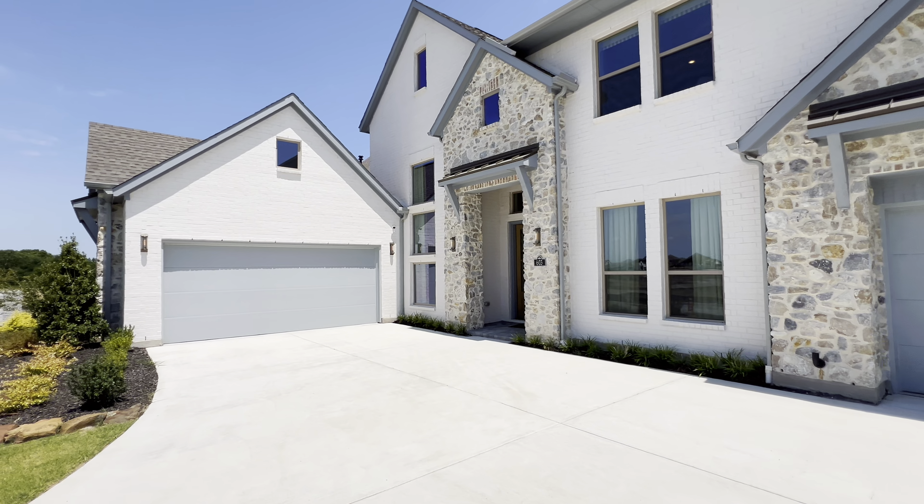Reiki family, this is going to be your study right here. The one thing I really want you to pay attention to is the high ceilings that continue inside the study, as well as the beautiful candlelight chandelier and the recessed lighting. This is a model home, so the built-ins are optional upgrades, as well as the shiplap, but it really shows you what is possible. A lot of the clients we work with work from home, and they would love to take advantage of this. Plenty of space for a desk and even an additional bookshelf for books or decor — the possibilities are endless.